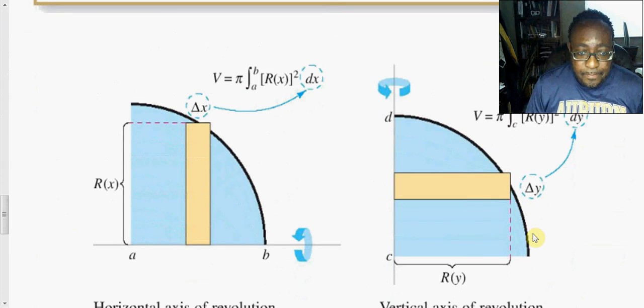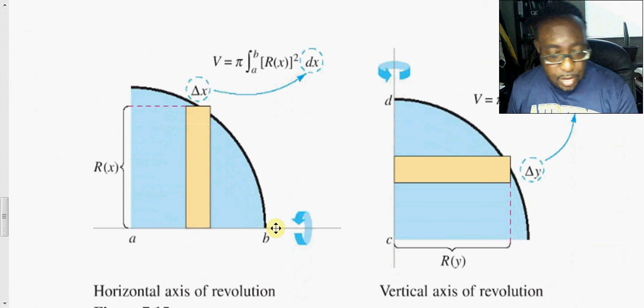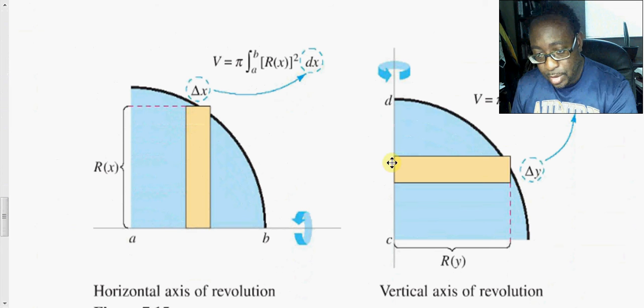And then graphically, I want you to notice that if you have an axis of revolution, then the radius is always perpendicular to it. From the radius, you look at the thickness and you're able to denote if it's going to be dx or dy. So here, if we rotate a solid on a horizontal axis, then you always use dx. If the axis of revolution is vertical, then the radius is perpendicular. The thickness of the radius is with respect to dy.